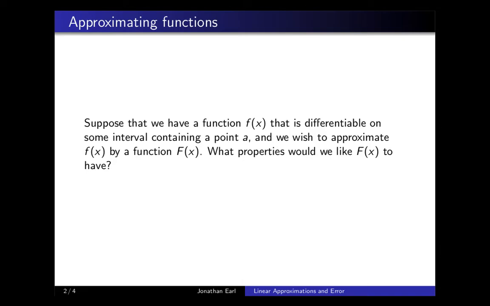Well, if we're concerned about what's happening with little f at a, we would like our approximating function big F to at least have the same value as little f at a. So we want little f of a to be big F of a. And depending on what else we want, we might want the derivative of f at a to match with big F at a.